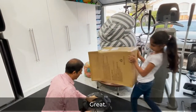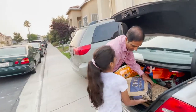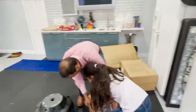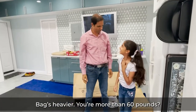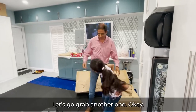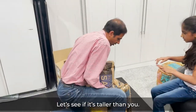There you go. Great. Now we gotta fill this thing up. What? Water? Or sand? Sand. Yeah. Let me see if you're heavier or the bag's heavier. The bag's heavier. Are you more than 60 pounds? No, I am 59 pounds. 59 pounds? Now let's go grab another one. Okay. We got 3 bags of sand. Definitely heavier than me, but let's see if it's taller than you.